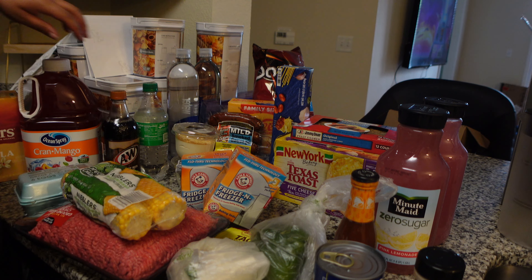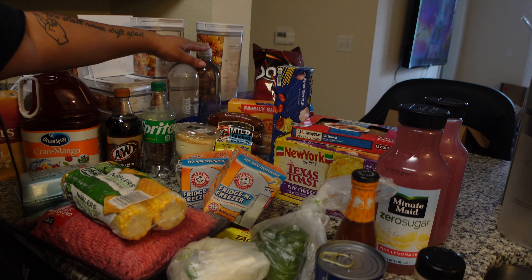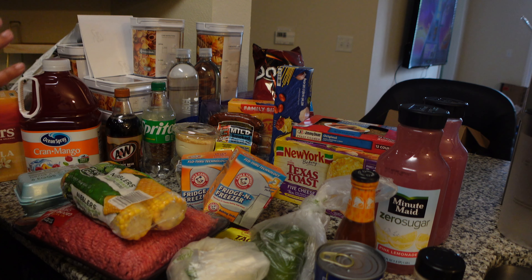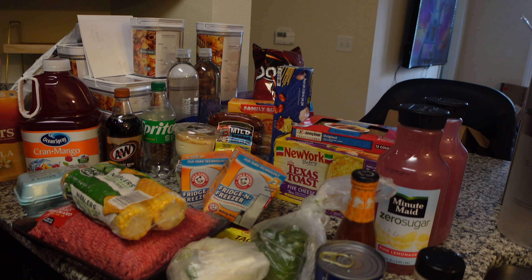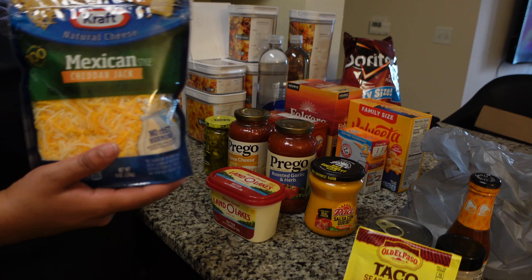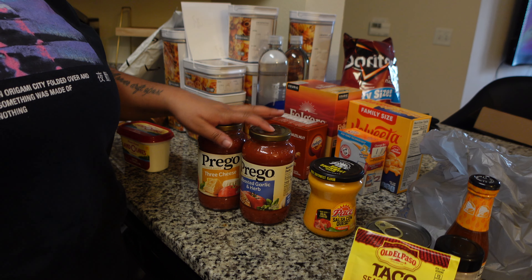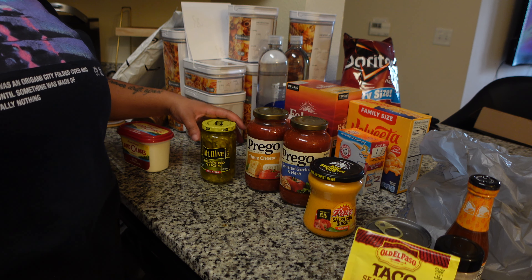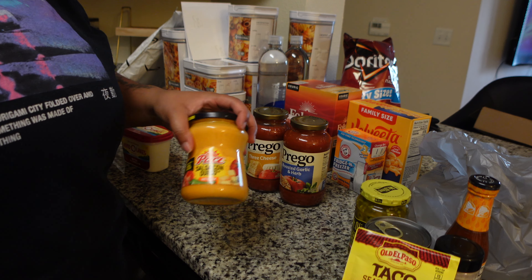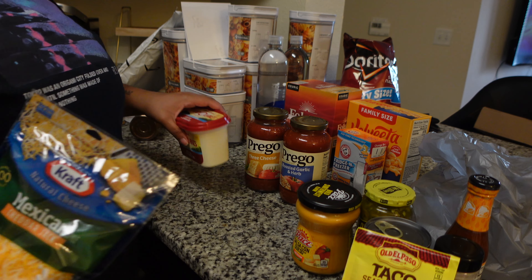Excuse me because we're tired of eating out. So that's all the stuff — I'm about to put this up and then get back to straightening this kitchen up because we want it straightened up before we start cooking in here. Oh, I forgot some stuff. We got some shredded Mexican cheese, some butter, two pasta sauces that we like to use for spaghetti because we like extra sauce. We got some jalapeño slices for the nachos and the cheese that Lella likes to put on top for nachos too. So that's all of the groceries for real this time.